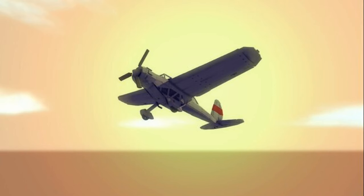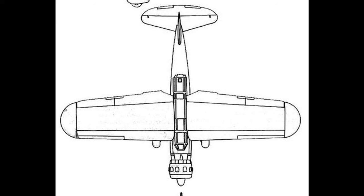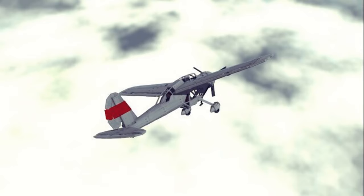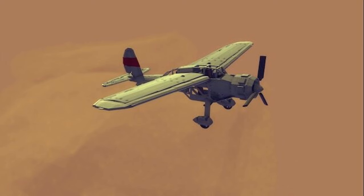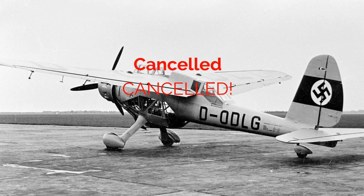It was reported that the test flight proved generally satisfactory, except for flight instability in all axes during low-speed flight. In response, Arado tinkered with the wing, added automatic slats to help out with the low-speed flight problem, but the prototype was still difficult to handle. When the point of the aircraft is to observe and report, you don't really want the pilot, who is one-third of the crew, to be so engaged with just keeping the machine airborne. So the Arado AR-198 project was terminated in late 1938.